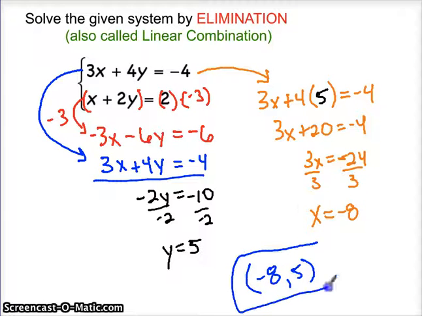Again, you could recheck your answer by substitution from the beginning if you wanted, or graphing your two equations and finding the intersection point. Or you can just take your points, again, substitute them in for x and y, probably the easiest method, into both equations and make sure that they come out equal.